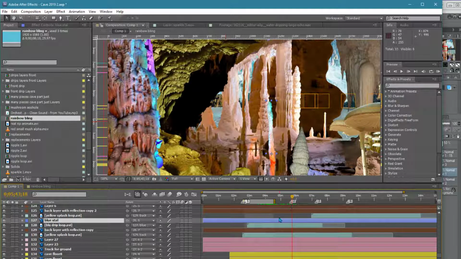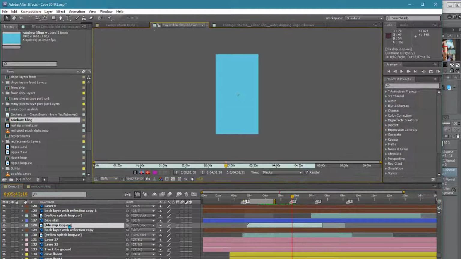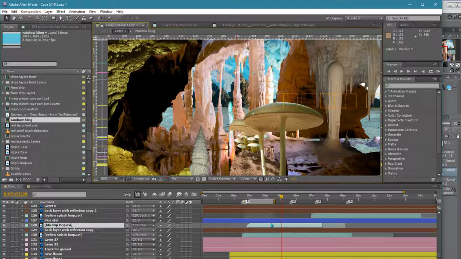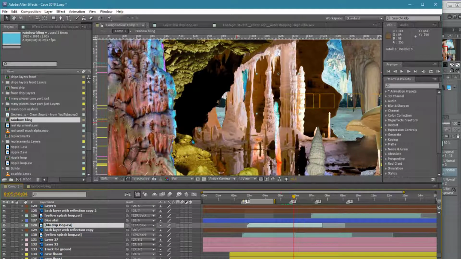And so what I do is I have this blue drip AVI. I should probably turn off the blue here so you can actually see what's going on. So I made a loop of that drip coming down, and I'm just pulling that in After Effects, right? And then making the splash. And I just make that loop forever in After Effects. And then I just attach that. You can see I pick whip that to the one that I want it to happen to, right? And then move it into place. And so then it follows it forever, right? And it drips.